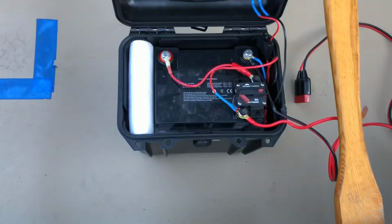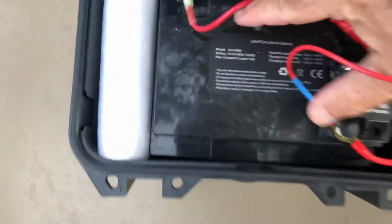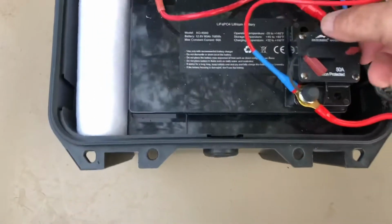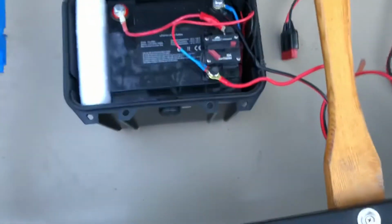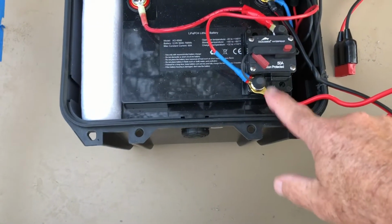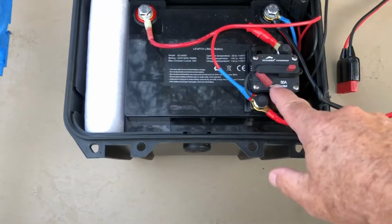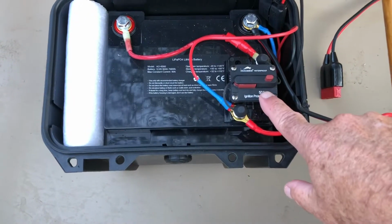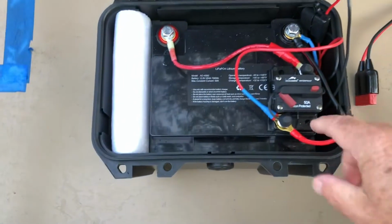There's the battery. I think it's a 50, yeah, 50, so you can see it there, 50 amp hour battery. And then this is the circuit breaker on top. This is velcroed on. I won't pull it off. So the red comes from the motor into the load side, and then it connects up to the battery. So the circuit goes through this 50 amp breaker. Basically, you just press that on. Now it's on, and that trips it off. And then so it turns back on.